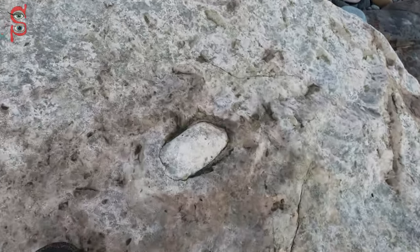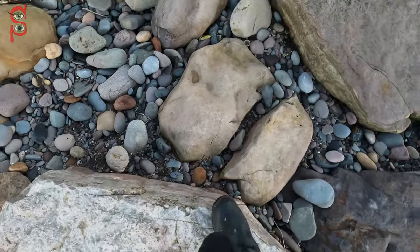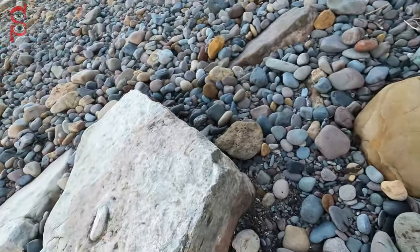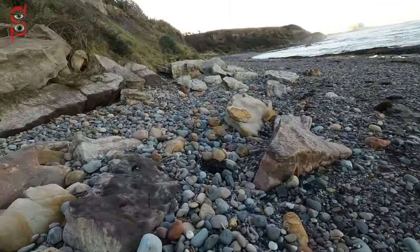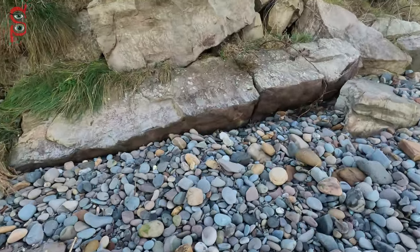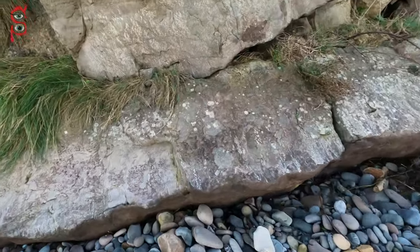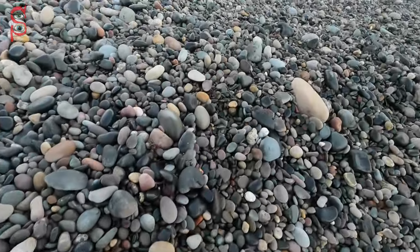Here's another one that I noticed had a sort of stone protruding from it, a little lump anyway. Thought another interesting point, but yeah, just wanted to make note of some of this before heading back. Of course, this was probably the most interesting bit that I've seen at this end. And look at the size of these, again, really not looking completely natural to me. So it really made me wonder.